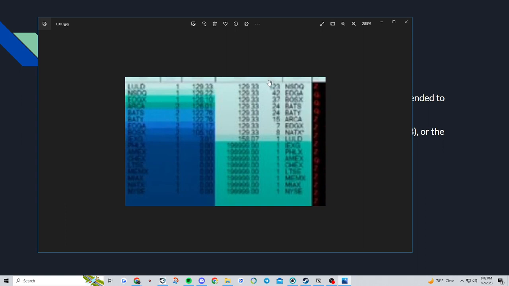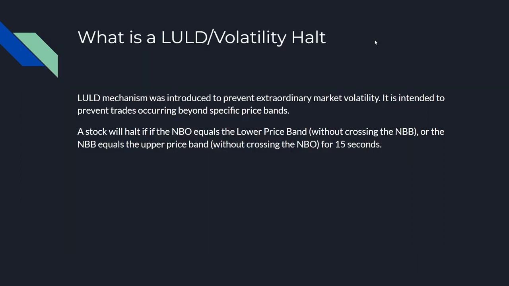And then when the price, let's say this is a down halt, for example, when offers come down and stack at that limit up, limit down price for 15 seconds without it breaking, that's when something actually gets halted. So it's exactly 15 seconds. If you're trading one and it gets up to that, just count to 15 and it'll be halted. If it breaks for even 1 second or one trade, so if basically one trade occurs outside of these prices, then it'll be reset and so on.